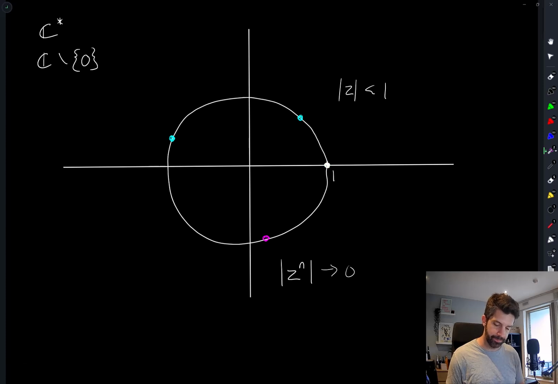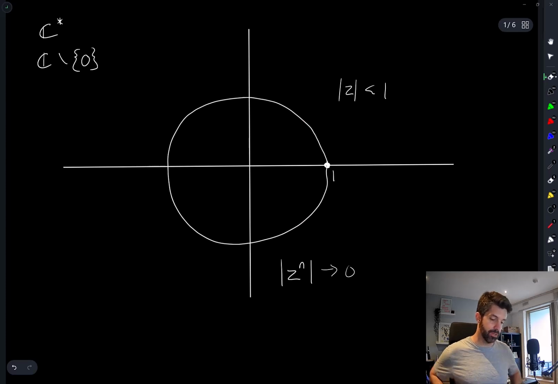That comes from, if you think of complex multiplication as rotations, then the inverse of this number is just going to be the one down here. Multiply those two things together, and we rotate back to 1. Okay, so it is a subgroup because the multiplication of any two numbers will stay on the unit circle.